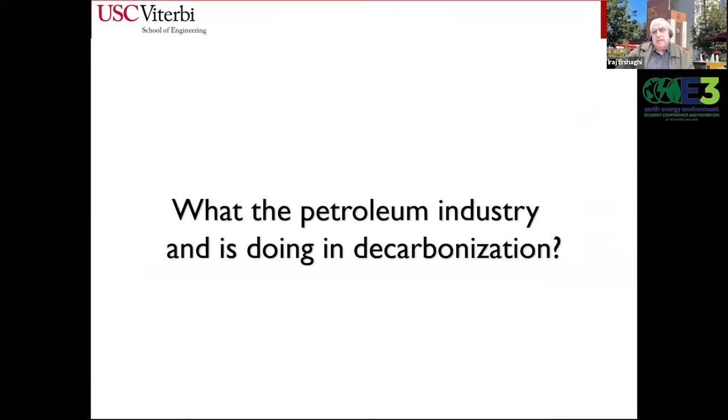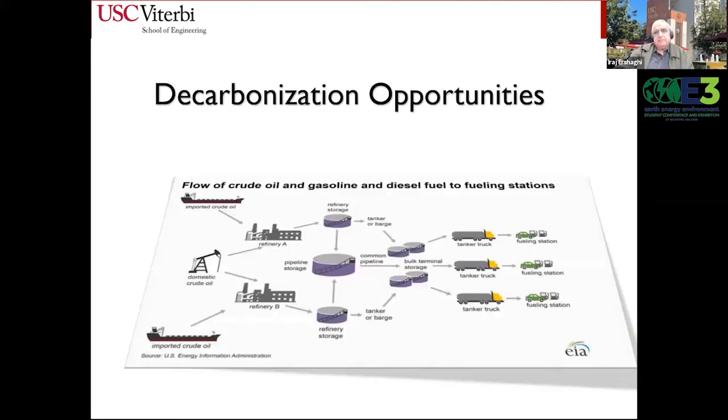So when we talk about decarbonization of the petroleum industry, it may sound like an oxymoron, like, how could the petroleum industry that is full of carbon make itself decarbonized? Well, they are doing things, and there are things that could be done. And let's talk about this. Now, when we look at the petroleum industry, of course, we all know that it consists of three parts: the upstream, midstream, and downstream. So there are things that could be done in upstream, and things could be done in transportation, and things could be done in downstream. And actually, as I will show you the list, industry is doing something in all of these areas.